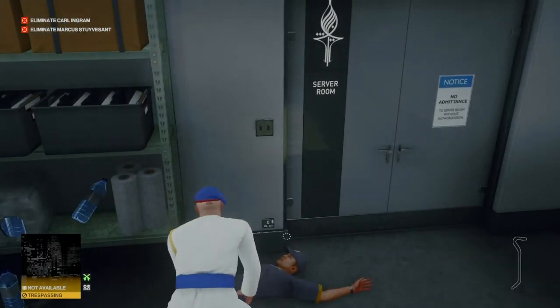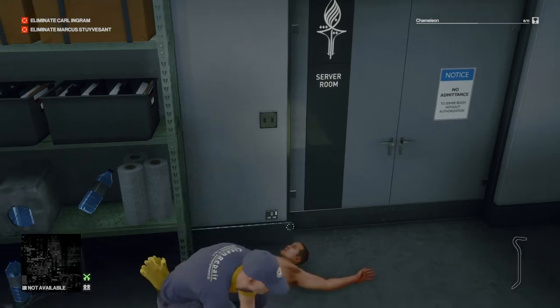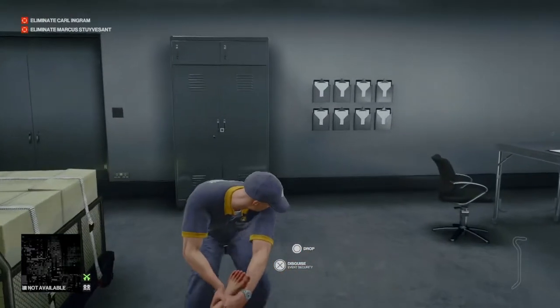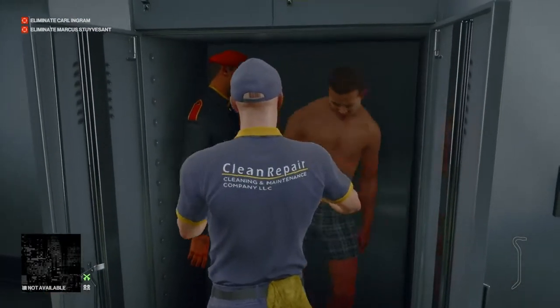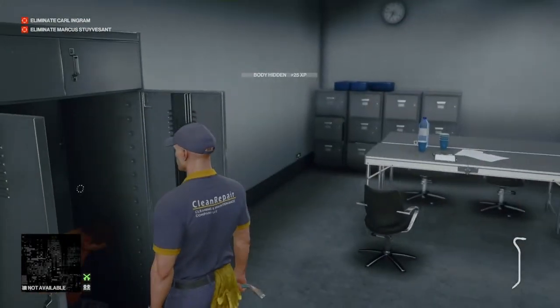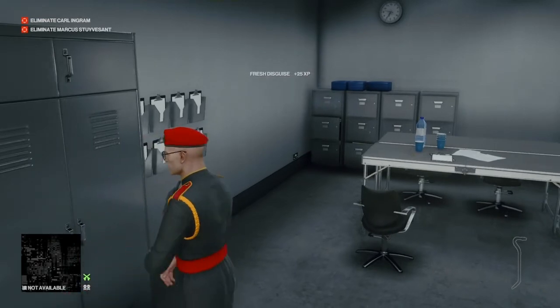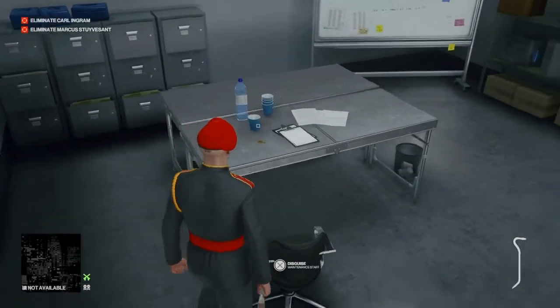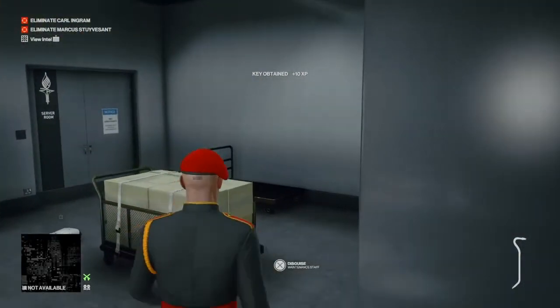We're going to take the maintenance staff's outfit, and then we're going to hide him in the closet with the elite guard. And once he's safely tucked up inside, we're going to take the elite guard's outfit. There we go. We're going to exit the storage room right after I figure out what this is on the table. Oh, a key. Lovely, we'll have that.